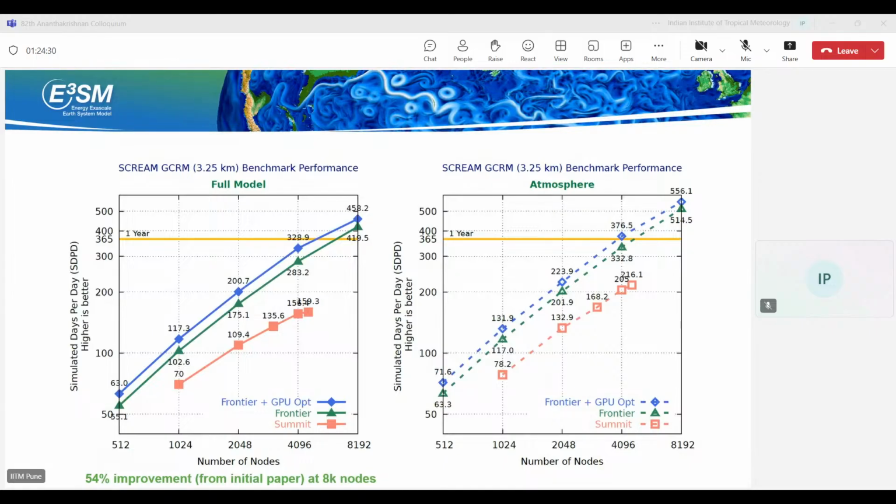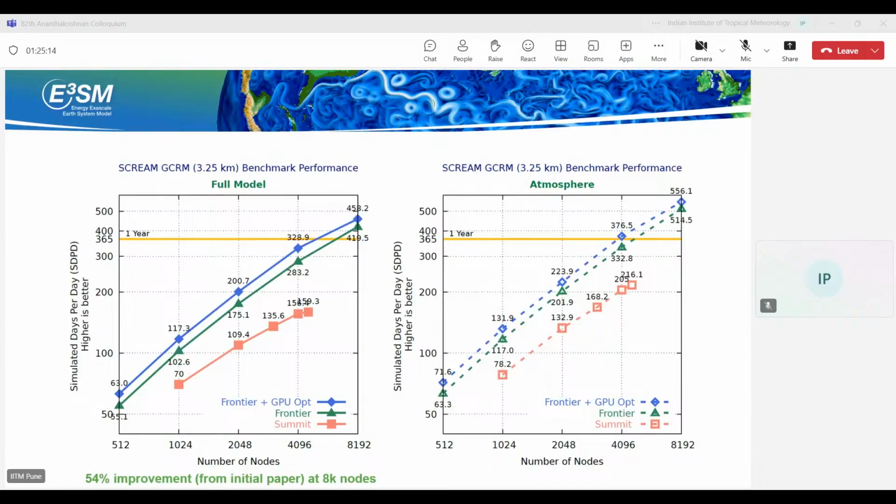And this is the scaling run that we went for the award submission. On the left, I have the full model configuration where we have active atmosphere and ice and prescribed ocean. And on the side, I just have the atmospheric model throughput. Even here, the full machine is about 8,000 nodes, and we are able to scale all the way, but the scaling efficiency goes down at the highest level, because even for this kind of configuration, there isn't enough work for all the GPUs at this point. The communication costs are more than the computation cost at that point.